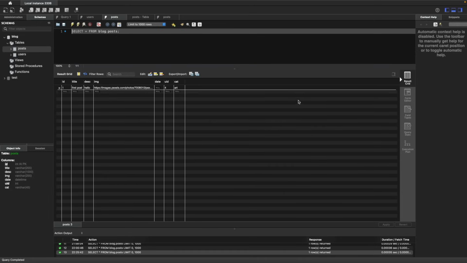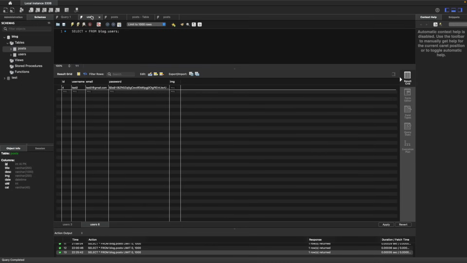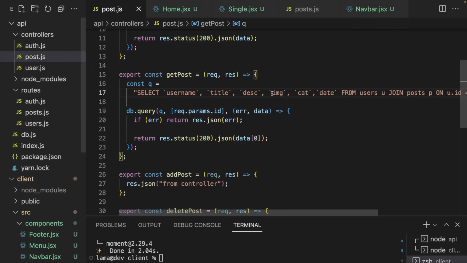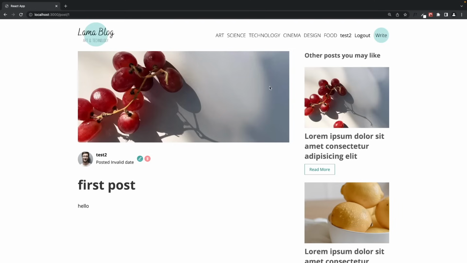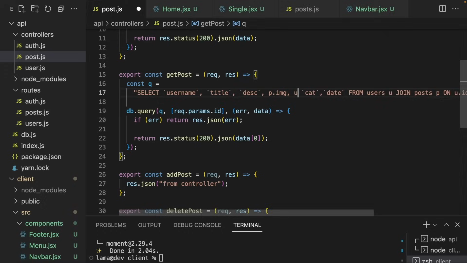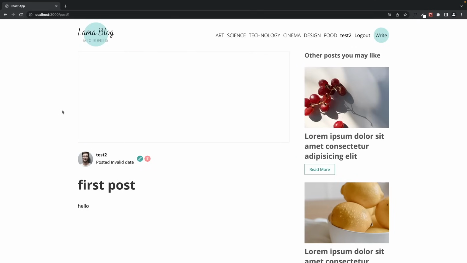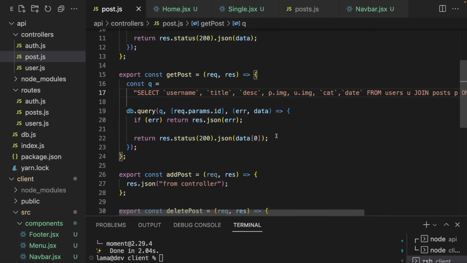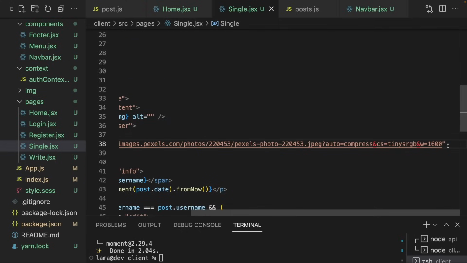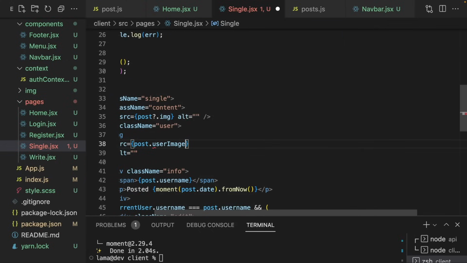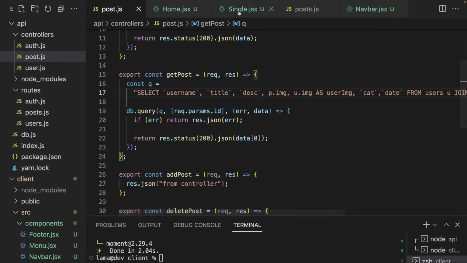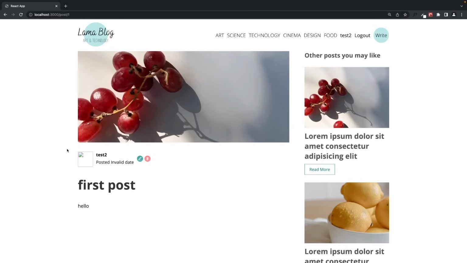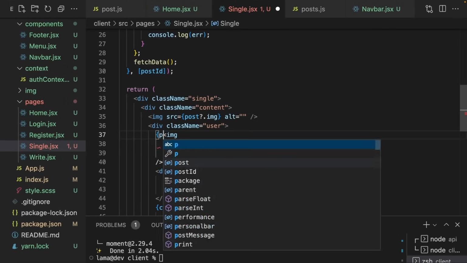And by the way, there will be a problem here, because we have image here, but we have image in our users also. So we have to specify which image we want to take. So I will just write here posts.image. And as you can see, it's here. At the same time, we are able to see our buttons here, u.image. But since their names are the same, I want to specify here a different name as userImage. So if I come here and say post.userImage. Okay, like that. And perfect. It's null. So we can write here a condition: if there's a post.userImage.